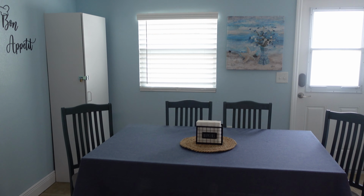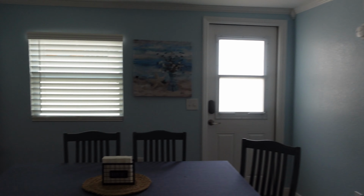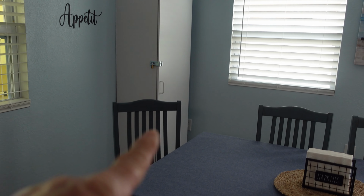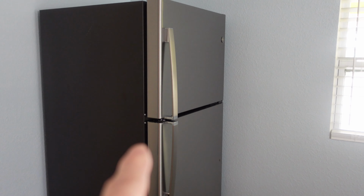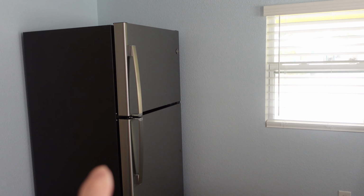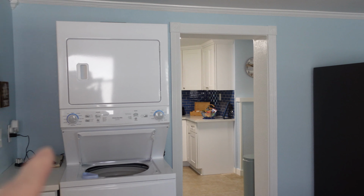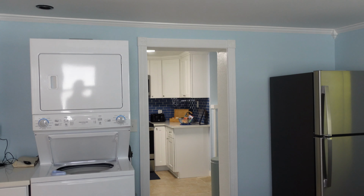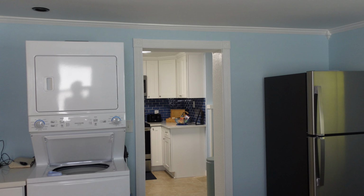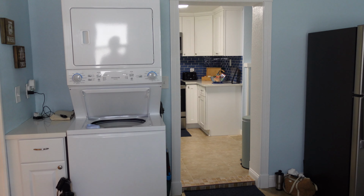This was the efficiency apartment that was in here, and it had a TV. It had a little sitting area over in here, and it had, let me see, the kitchen. Where this refrigerator is at, now this is the refrigerator that obviously we've added, but this whole entire wall right here was just a kitchen. And of course, if you think back to the pictures that you saw at the beginning of this video, that whole wall was just a solid kitchen that Robin and I went ahead and tore out.